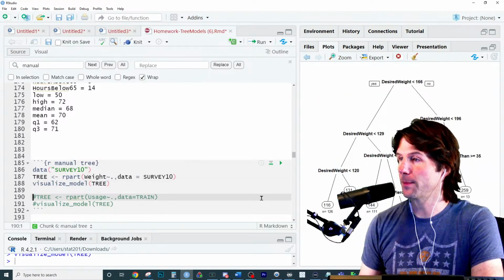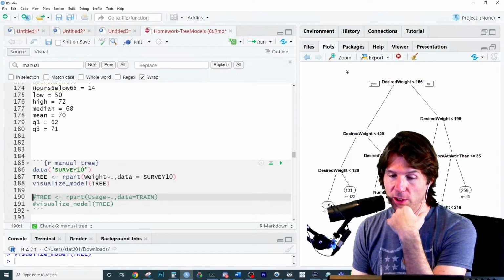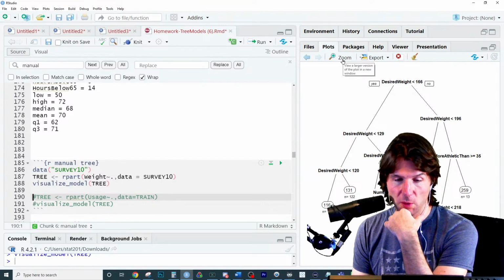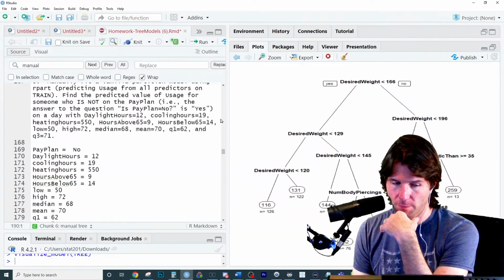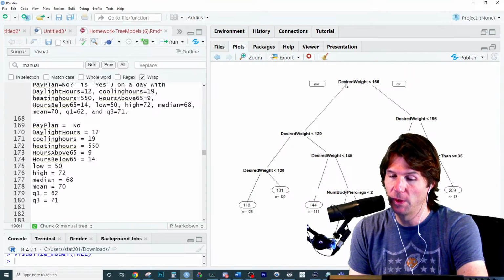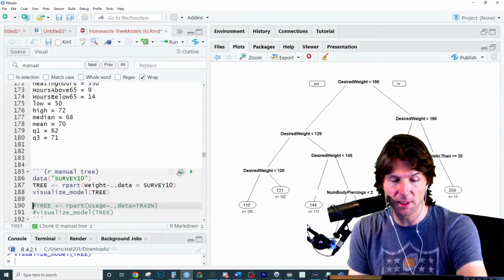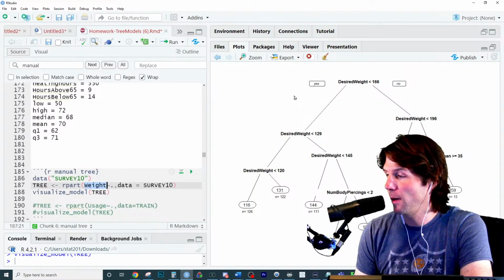And so here's our tree right here. So when you make predictions using the tree, what do you need to do? We're going to predict somebody's weight. We need to go through and look at their X variables here. Like everything over here is their X variables. Like I'd have to say first to you, how much do you want to weigh? I'm predicting somebody's weight. So the first question I'd ask you is how much do you want to weigh?